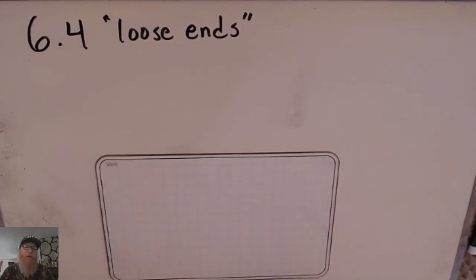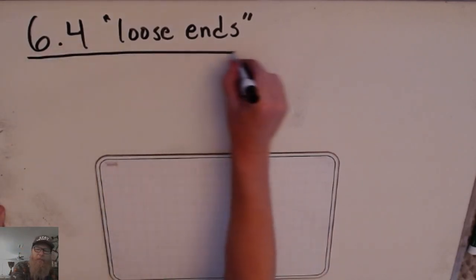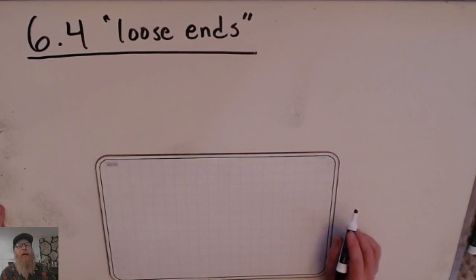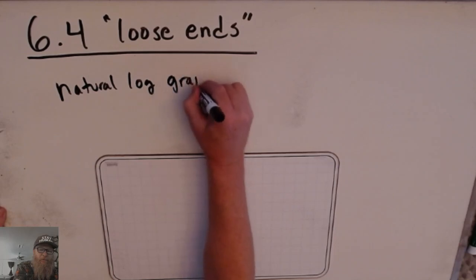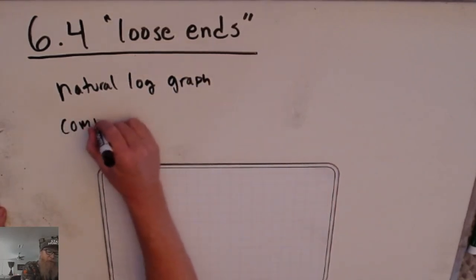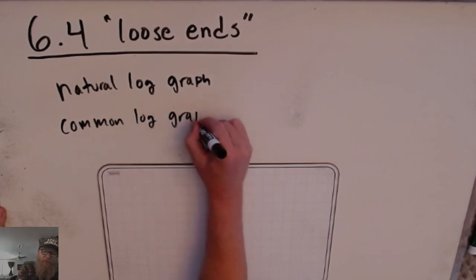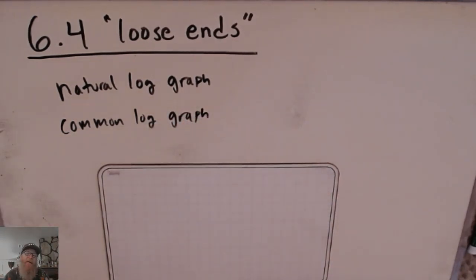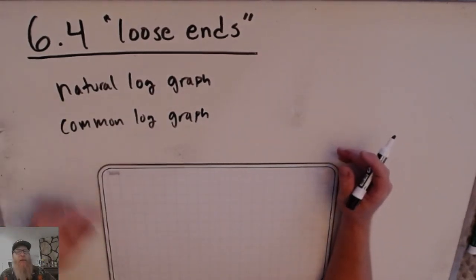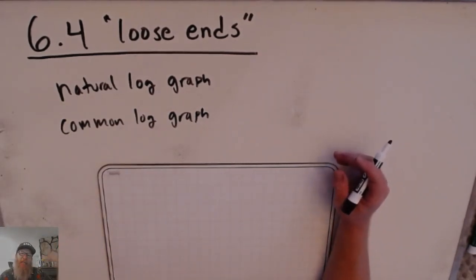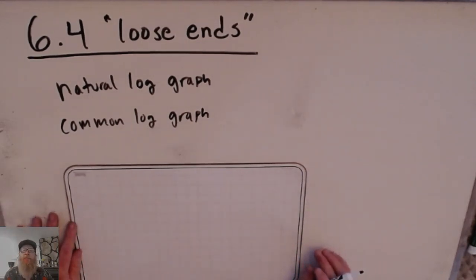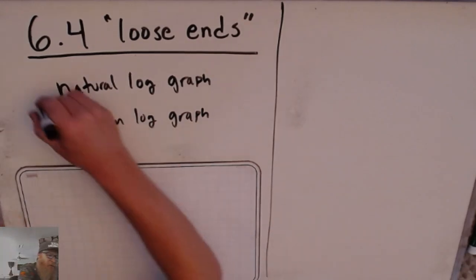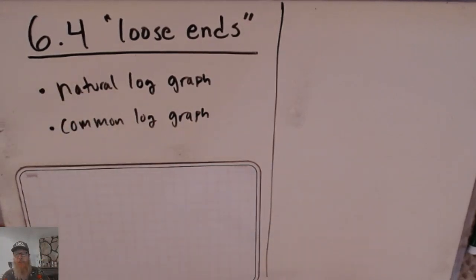I was just looking over the video, and I realized after I'd run out of time that I didn't get a chance to talk about the natural log graph and the common log graph. I spent so much time on base 2, base 3, and other bases like that, but I didn't get around to doing these. They're important, especially in the future sections, 6.5 and 6.6, when we start doing the properties, and the most important thing is the applications. So let's go ahead and do these two today, and then tomorrow we'll continue with the properties of logarithms.